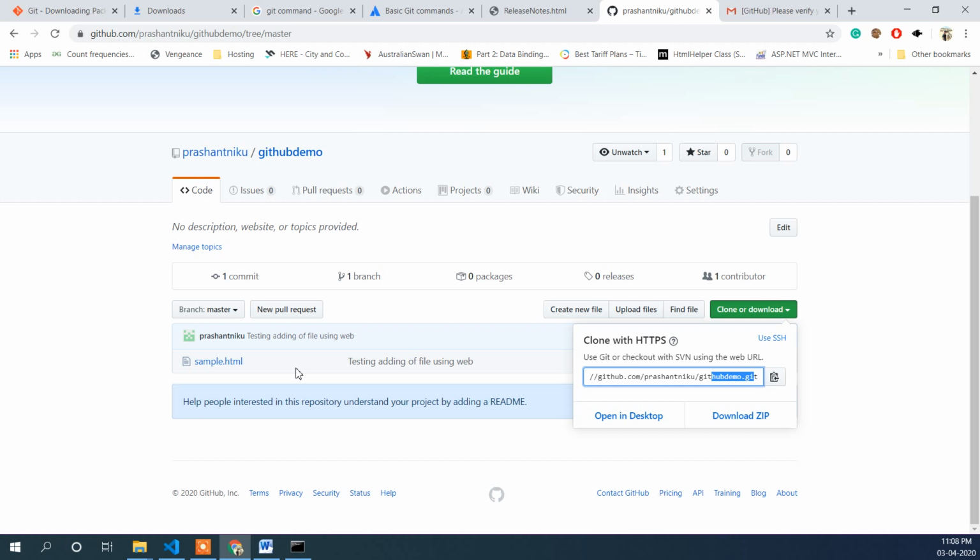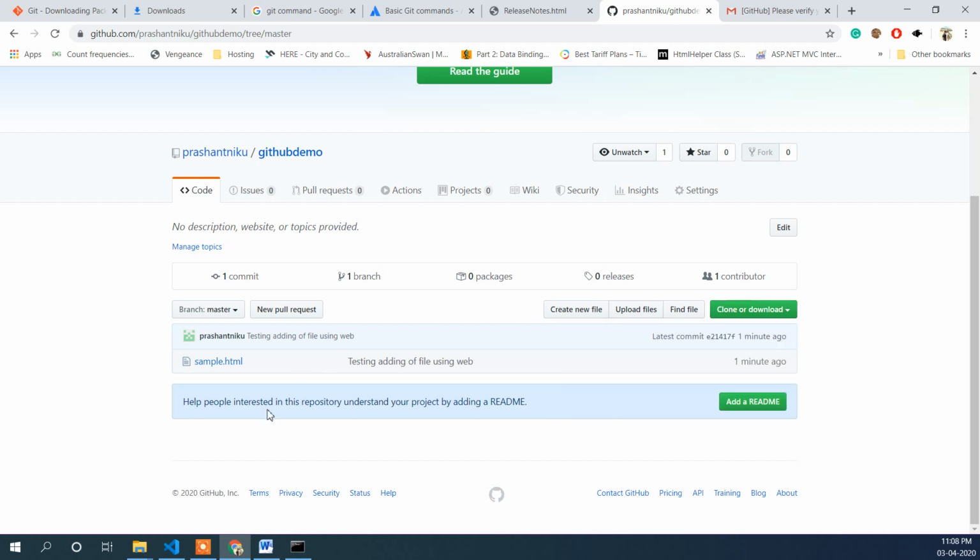So this is all the things which we actually care about. We have one public repository which we will try to clone from inside Visual Studio Code.